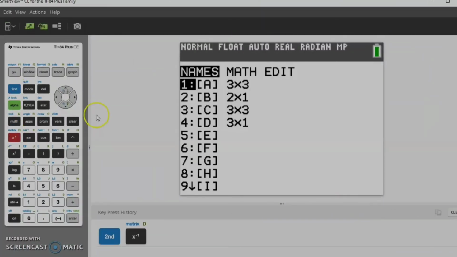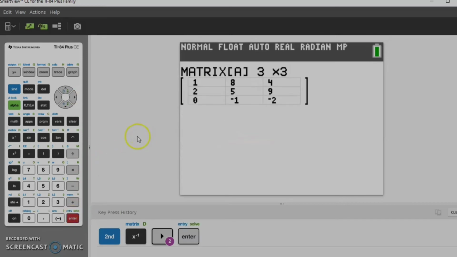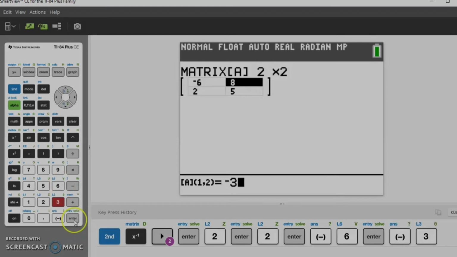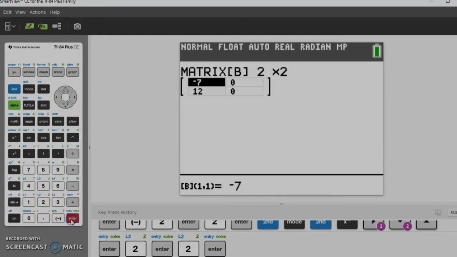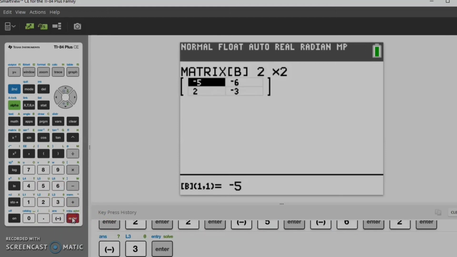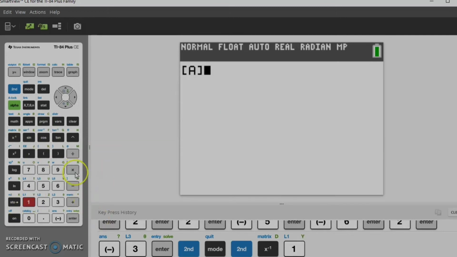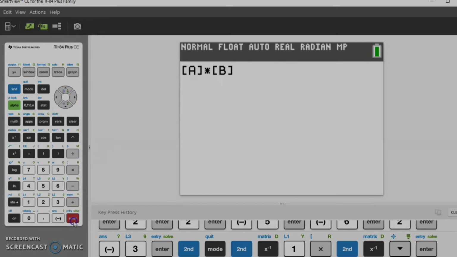Just enter the matrices as usual. Go to second matrix, scrolling over to edit. I already have some matrices, which is fine. I'm just going to clear those out. We had a 2 by 2. Remembering to use the negative sign instead of minus. Okay, for the multiplication, I want to multiply A times B, find the dot product. In the calculator, it's just going to be just like normal multiplication. We just hit the times sign. Then go back second matrix and select matrix B. And when I multiply those, it gives me the answer, which matches what we got before.